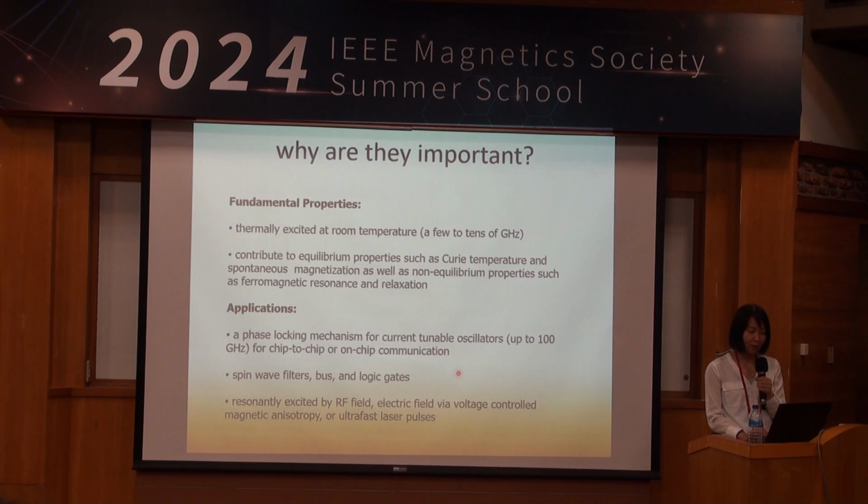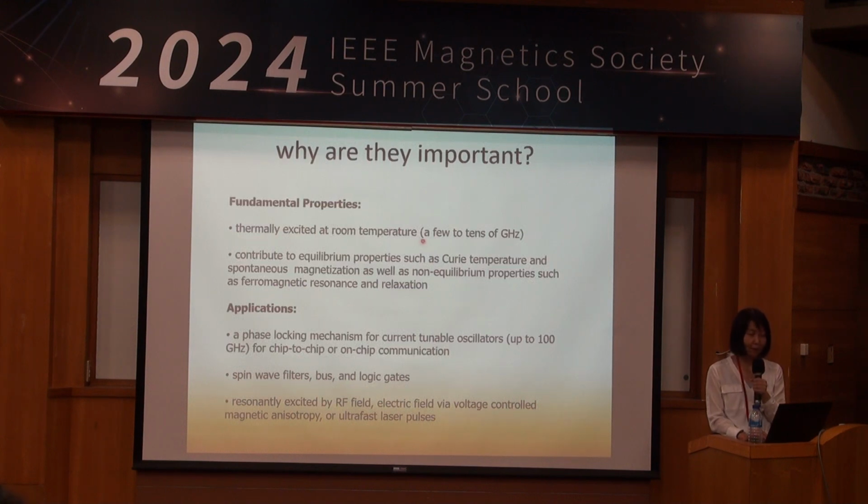So people use the phrase Magnonics, and it really is just like spintronics. You add a few letters at the end, you make a field, and there are also valleytronics and various forms of technology invented on this term. So when people talk about Magnonics, they really are trying to advocate for magnon-based devices. This is not the focus of my talk today, but I would say there are some very commonly studied applications. One of them is current tunable oscillators that are based on basically magnetic precessions or magnons. And there are also wave-based computing logic devices. So I'll say a few more words about that.